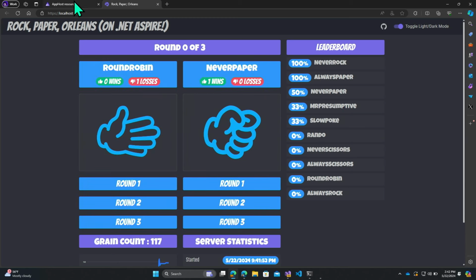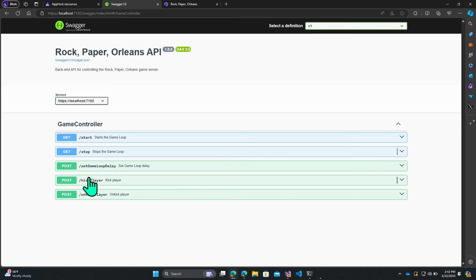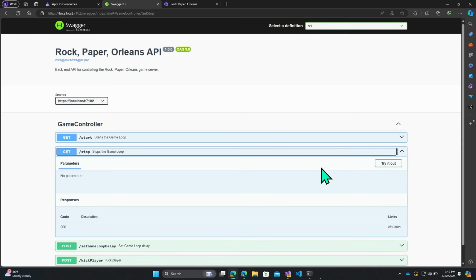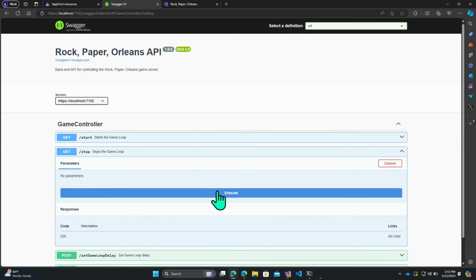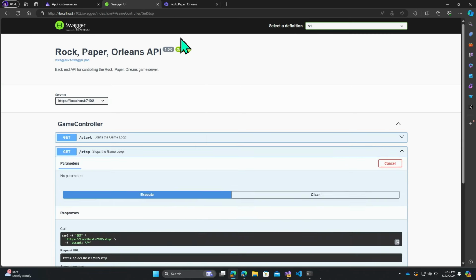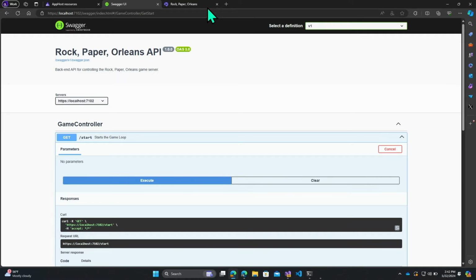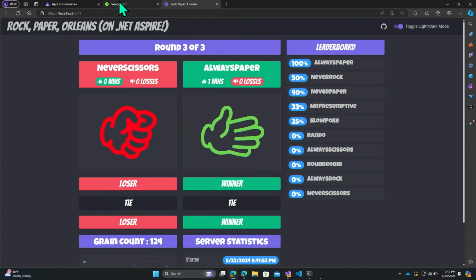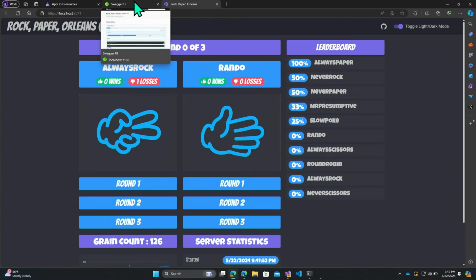So what I can do now is I can actually go over to my game controller as a for instance. I could expand this and I could just stop it. So I'll go over here and I'll hit stop. Now the game loop stopped. So I don't want that, that's boring. We'll do that again in a second. But for now, I want the game loop running. So see if I've got it running again. So now the game loop's running. You can see all these things communicating on the back end.